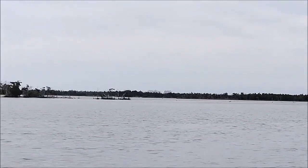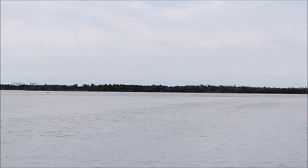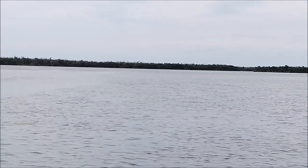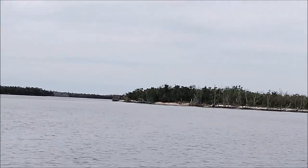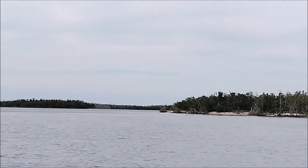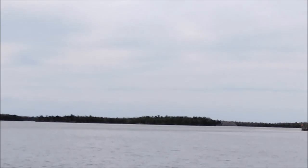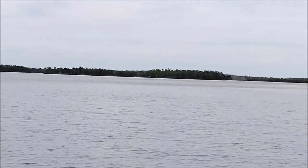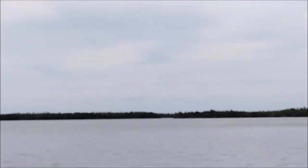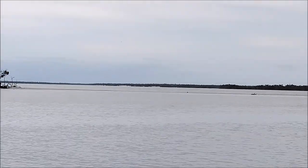Here we are in the Raccoon Channel with Coon Key on the left and Tripod Key on the right. Tripod Key is another beach in the Goodland area. It's a great spot for shelling. The shoreline is just laden with shells. There's a few pocket beaches on Tripod Key amongst the mangroves. This is also a party spot for Goodlanders.